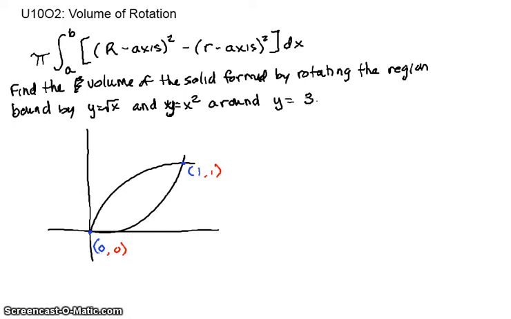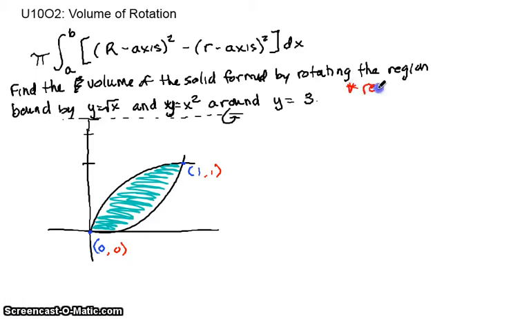So the area in question that we are rotating is this area here. We're going to take that and rotate it around the line y equals 3. So y equals 3, so this is 1, 2, 3. Obviously this is not drawn to scale, but we have this line y equals 3, and we're going to rotate around that. A trick here, and I'm going to put a little note over here, is that we want our rectangles to be perpendicular to our axis of rotation.